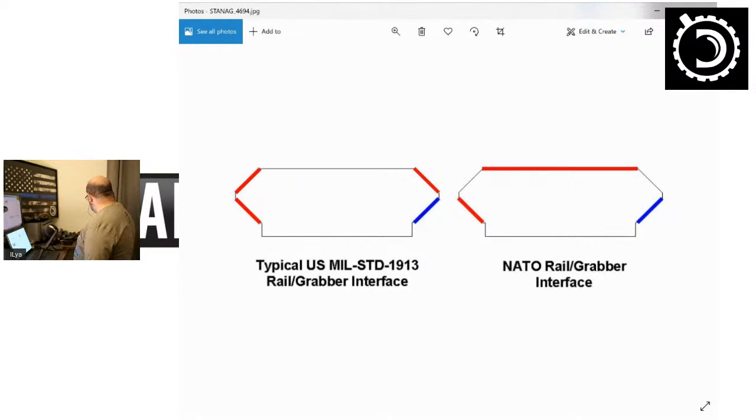For example, the Geissele that I have, this is a Mil Standard 1913 mount. And the way it grabs the rail, it uses these 4 datum surfaces, these kind of diagonal short surfaces, and it kind of squeezes the rail from the sides. This works just fine. There's nothing really wrong with it if everything is in spec, the mount, the rail, everything. I've seen a ton of out of spec rails, and when the rail is a little bit out of spec, what you get is that as the mount starts squeezing, it starts tilting one side or the other, and on an undersized rail or oversized rail, also what happens is that you don't have consistent engagement, so it doesn't return to zero very well, and it mounts in an inconsistent manner. It's just not a great thing.